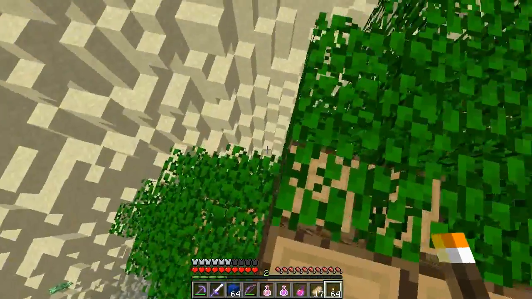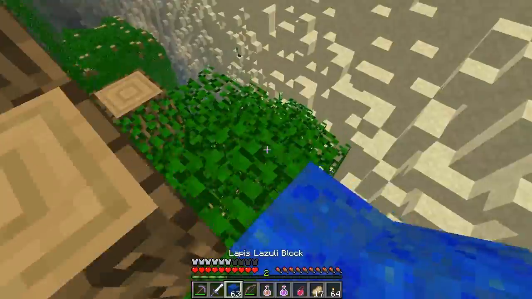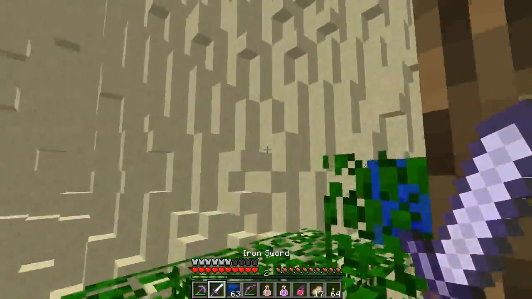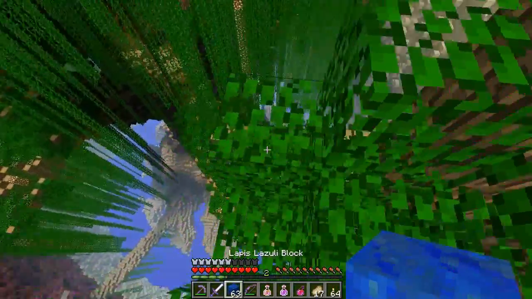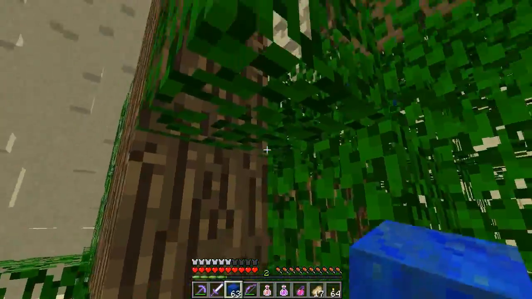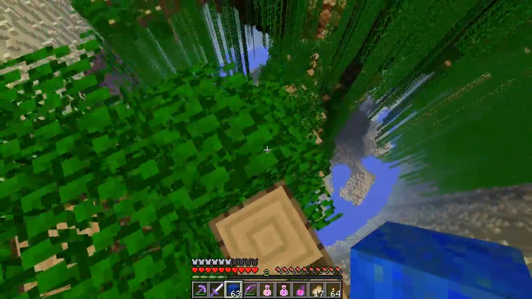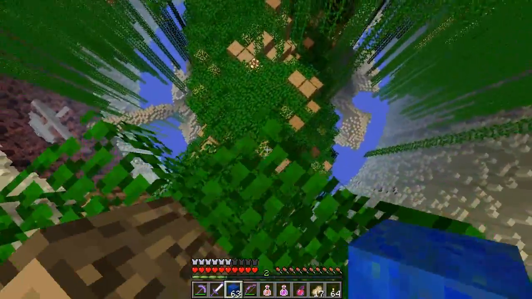I don't know. Okay, something like this. Maybe. I heard you, Creeper. Where are you? Right there? Okay. Don't scare me like that. Oh! That could have been really bad. I'm not going to worry too much about that. We can kind of reset up a pathway on our way back.